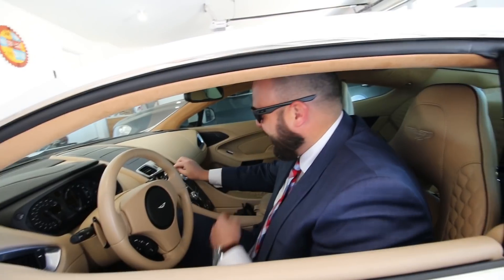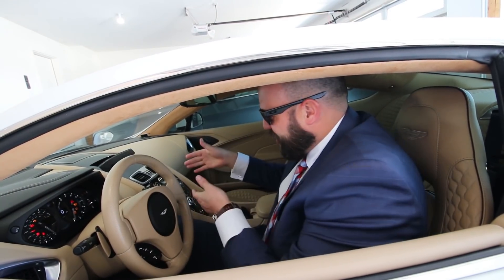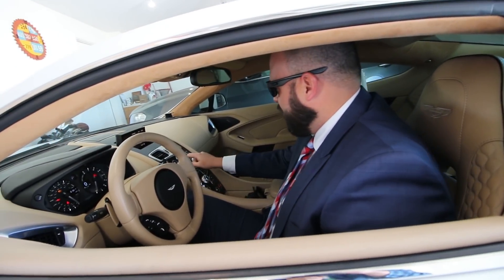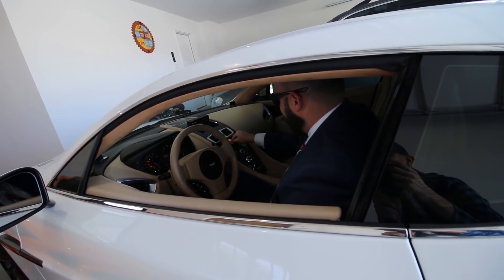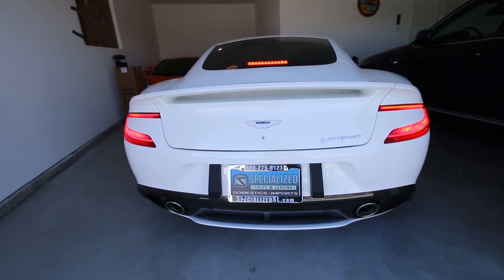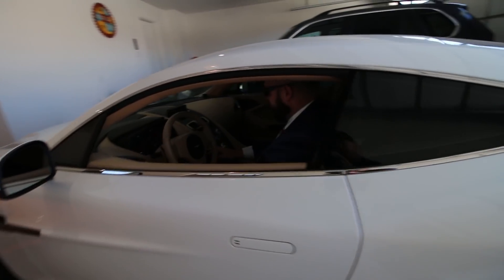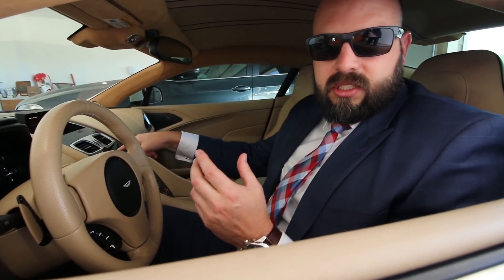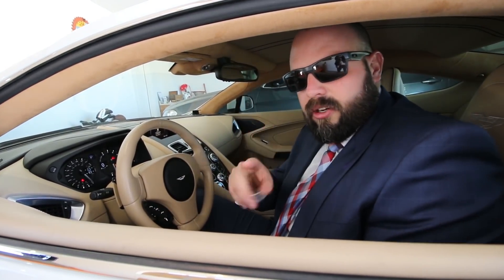It's a glass key — there we go. I haven't driven it yet. I didn't even know if I could sit in it, let alone how to start it. You put the key in and... there we go. Are you revving it? Just a little gurgle. Reverse is the R button — got it. The Aston Martin Vanquish: a great car for a big guy.